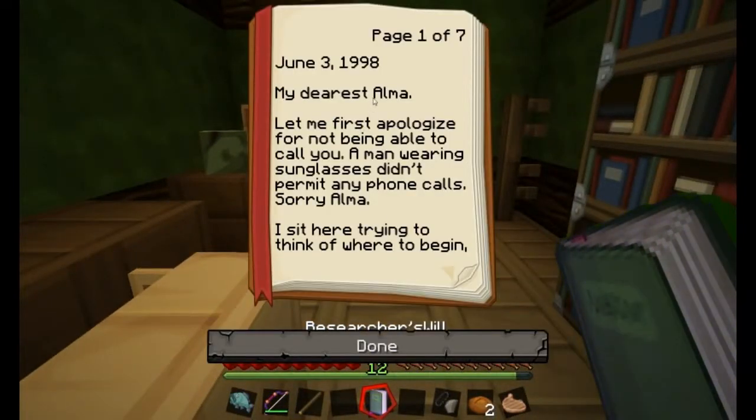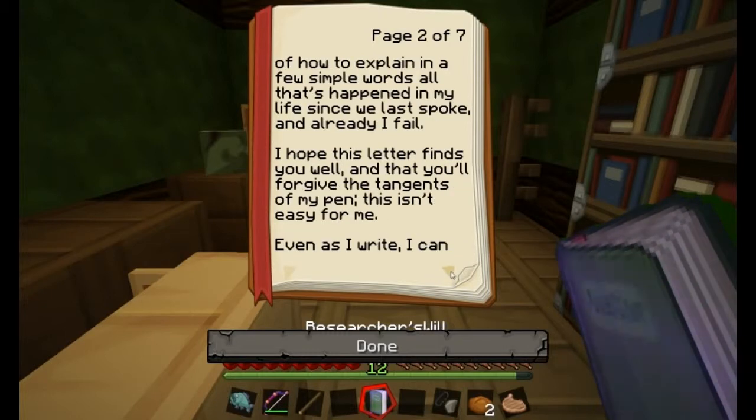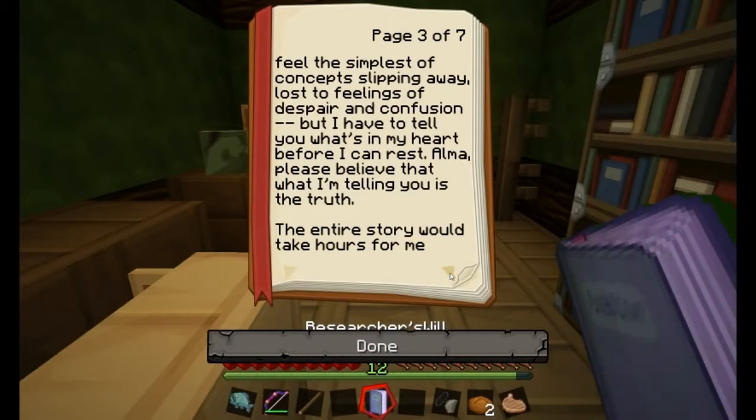My dearest Alma, let me first apologize for not being able to call you. A man wearing sunglasses didn't permit my phone call. Sorry, Alma. I sit here trying to think where to begin. I've had to explain in a few simple words all that's happened in my life since we last spoke, and already I fail. I hope this letter finds you well, and that you'll forgive the tangents of my pen. This isn't easy for me, even as I write. I can feel the simplest of concepts slipping away, lost to feelings of despair and confusion. But I have to tell you what's in my heart before I can rest.